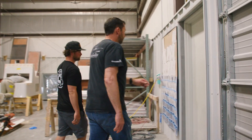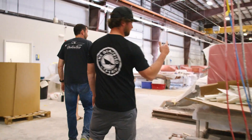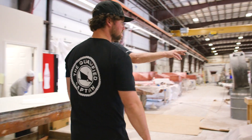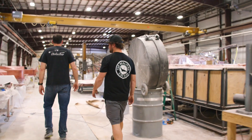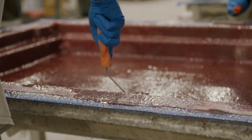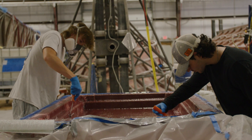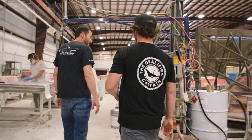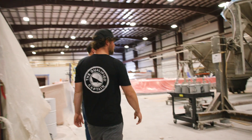We're leaving trim and going into lamination — this is where we're infusing today. This is our cap plug for our 37, and that's our liner mold for our 37, so we're almost done with that. A lot of that stuff is still hand-laid. We have a few little items that are hand-laid, like our fish boxes. For the most part, everything's infused. The live wells right now are hand-laid, but we're about to start infusing those as well. Our goal is to be 100% infusion. And this is her — this is the 33 mold.